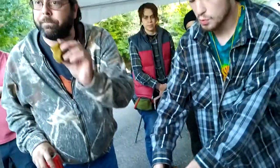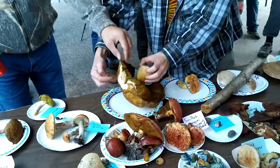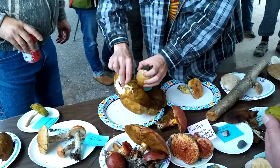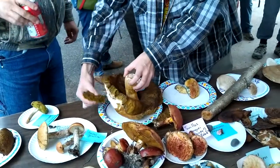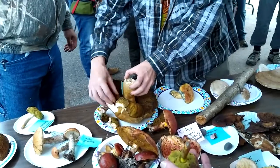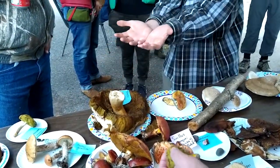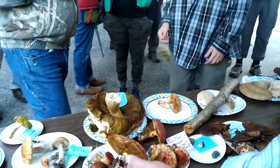And it does come off as a layer. If this wasn't buggy, this flesh would still be fine inside. Yeah. I mean, it's still white. Actually, it's not that bad. No, it's not. If I had to, I would eat this. But you know, you can just pull this whole edge, I've gotten them so you can pull it off in one piece, and you have a ring of sponge.